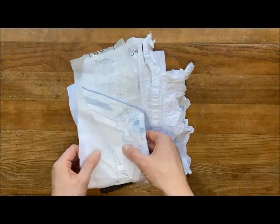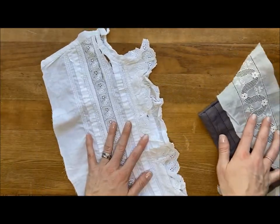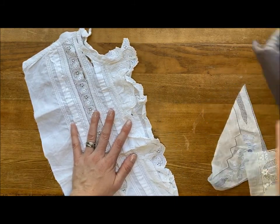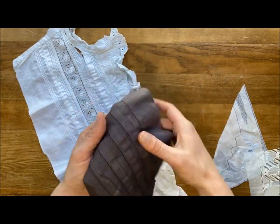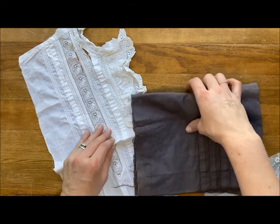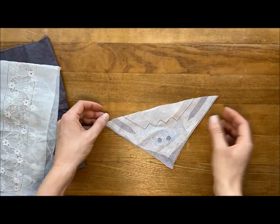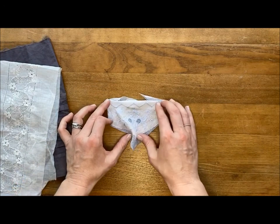I have vintage pieces of whitework that have been very badly damaged — this is actually from a Victorian dressing gown and as you can see it's quite fragile — but what I have done in the past is dyed this cotton fabric in the machine with machine dyes to create lovely new colours. Especially when the colour takes to this cotton it comes out really nicely, and then you can create inserts on garments or add it as a hem detail. Also this is a part of a handkerchief that was cut up for another project — you could make pockets to stitch onto a garment, or dye them and add them to another garment.